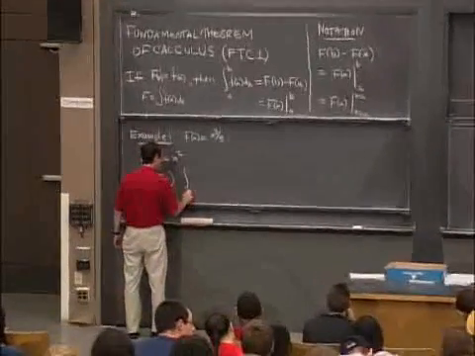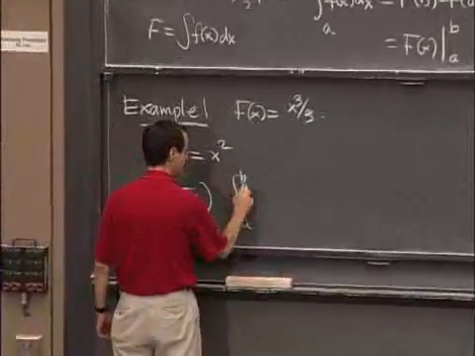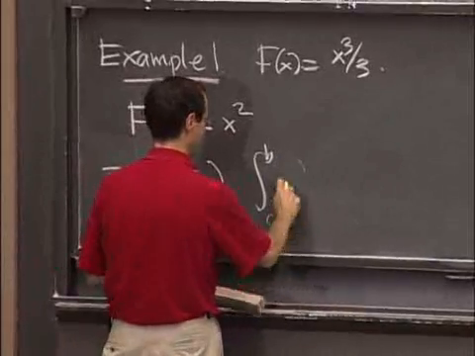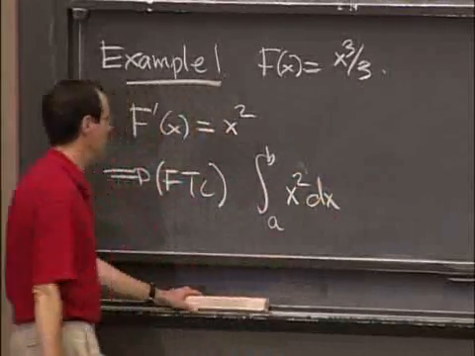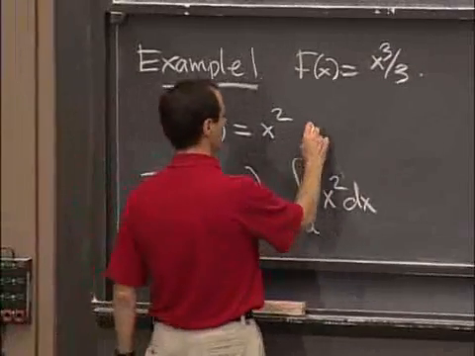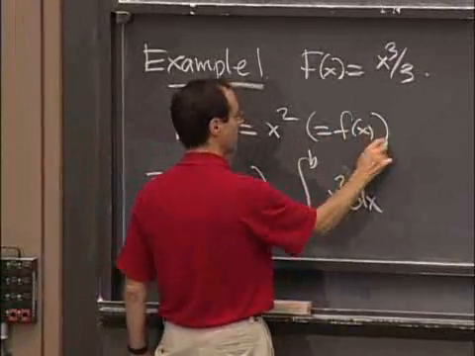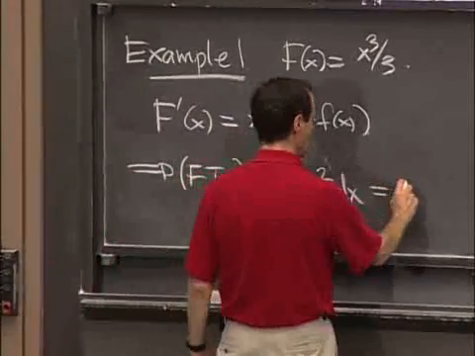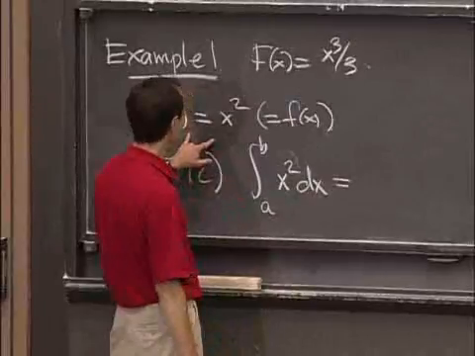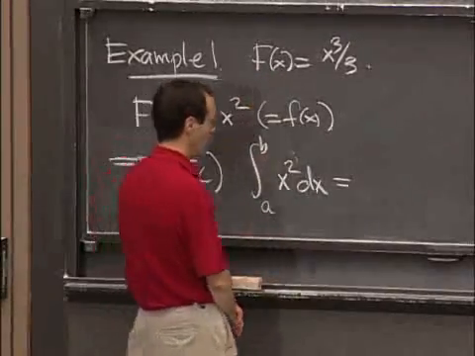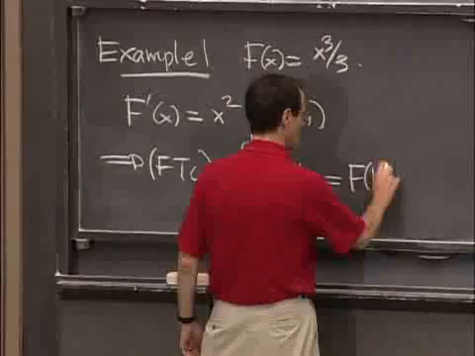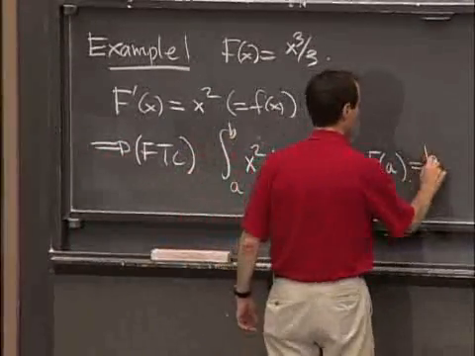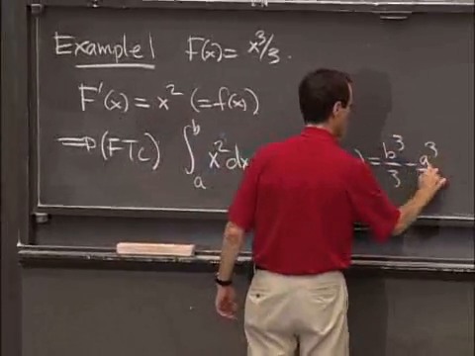the integral from, say, a to b of x squared dx, that's the derivative here. This is the function we're going to use as f of x here, is equal to this function here, F of b minus F of a, that's here, this function here. So that's, right, F of b minus F of a. And that's equal to b cubed over 3 minus a cubed over 3.